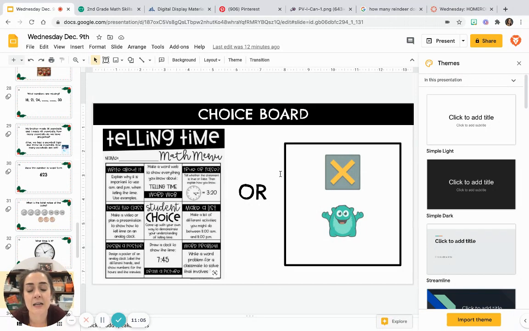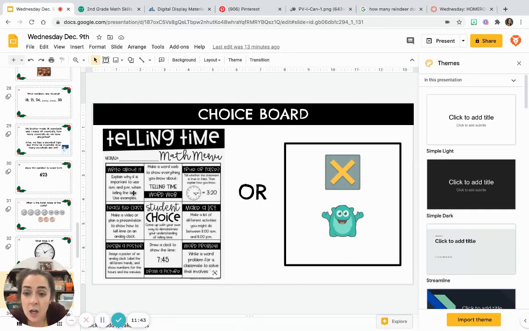Now it's kind of a different kind of choice board. So there's a telling time math menu. So if you are wanting to work more on telling time, or if you want something that doesn't involve your iPad, maybe you need a little break, this would be a great choice. Or you can do extra math. Make sure you do extra math. And then if that's done, then you may spend 10 minutes on Prodigy, but I would really set the timer. Don't just get sucked into Prodigy for a long time. Set a timer, spend 10 minutes if that's what you want to do, but I do really encourage you to do this telling time math menu. This is fun things that you can do without a screen.